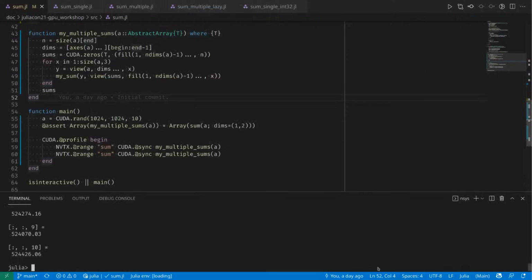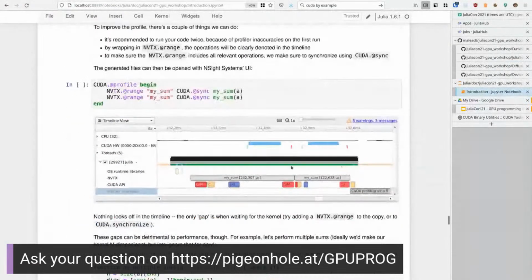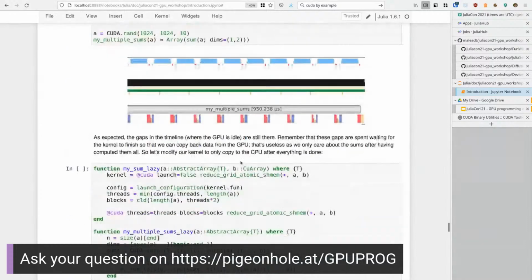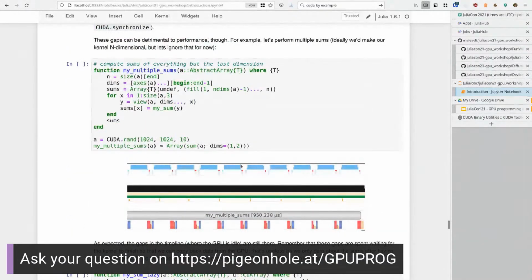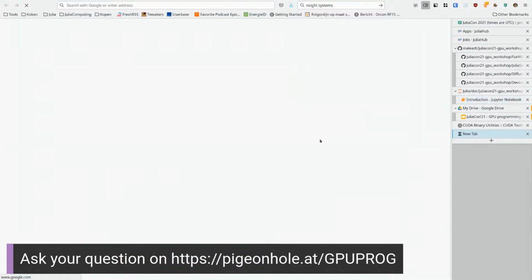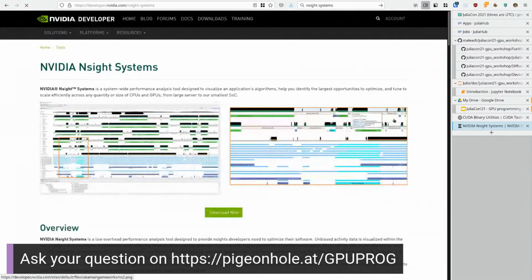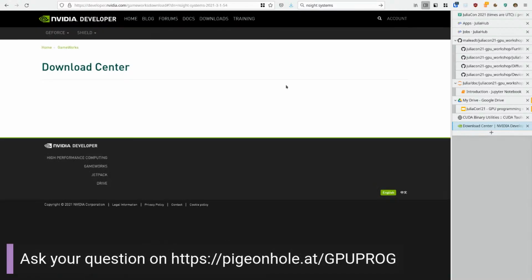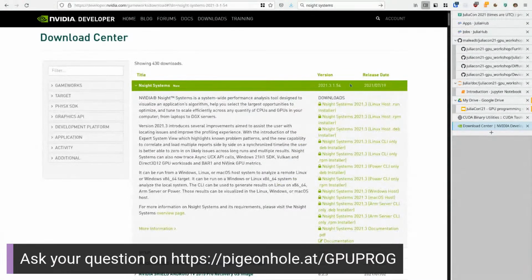Again, all this is also part of the notebook, where I put it with screenshots. So even if you don't manage to run the profiler, which, for example, is currently not possible on JuliaHub, you can have a look at these screenshots and read the explanation, which is basically what I've been telling you here. If you want to install Nsight Systems or Nsight Compute, you can just Google it and you'll end up on a page of NVIDIA where you have to log in using a free NVIDIA developer account, and then you'll be able to download it for most platforms out there.